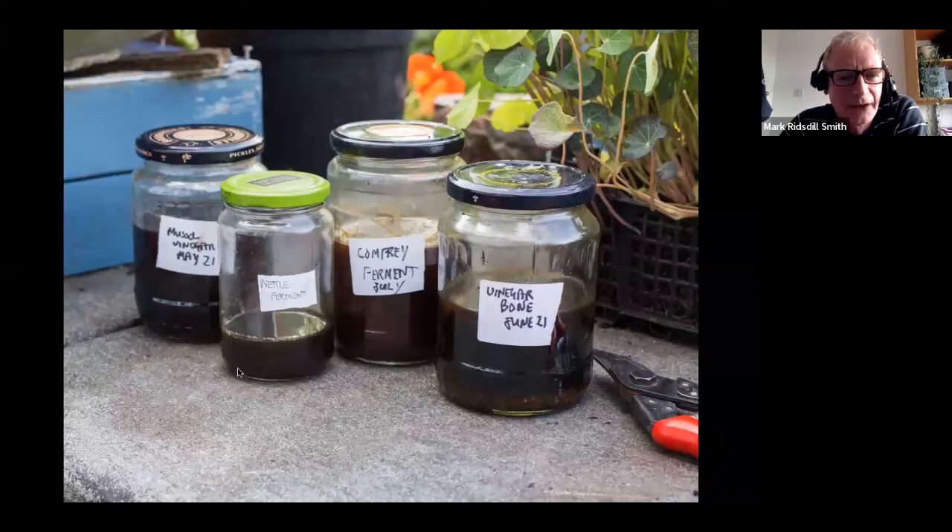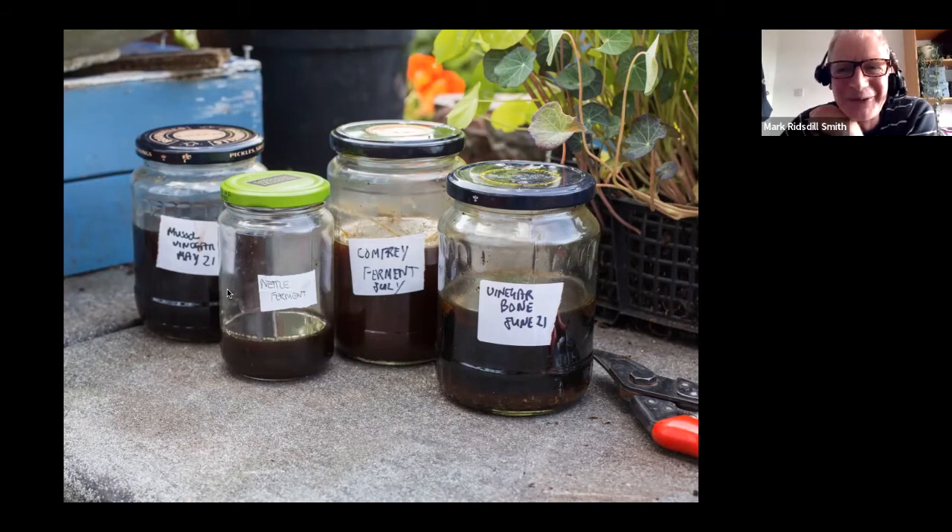You can also make fantastic homemade fertilizers. There's a great book by Nigel Palmer on making your own. Instead of adding water — which is very smelly — you mix nettles with sugar, the nettles ferment down, and you get a fantastic fertilizer. Or you can soak things in vinegar: these are mussels dried in the oven then soaked in vinegar, so all the minerals from the mussels go into the vinegar. There are lots of ingredients you can find or recycle in the city to feed your plants.